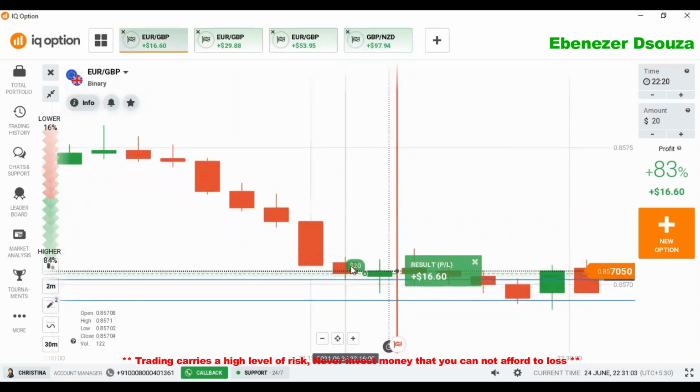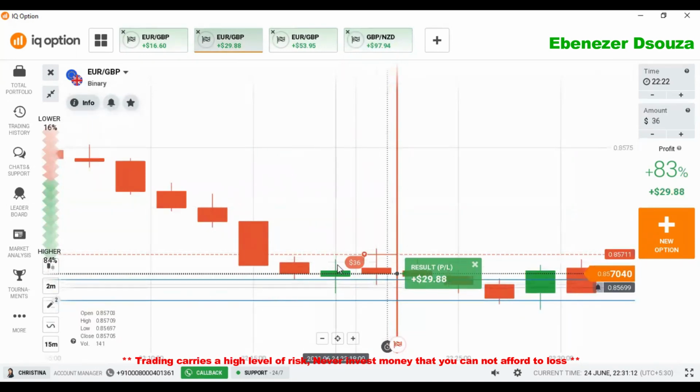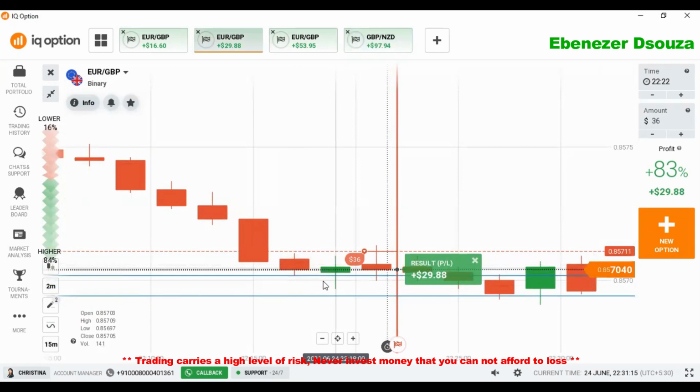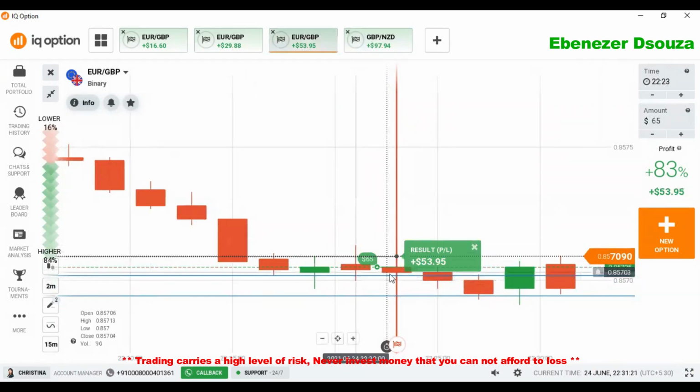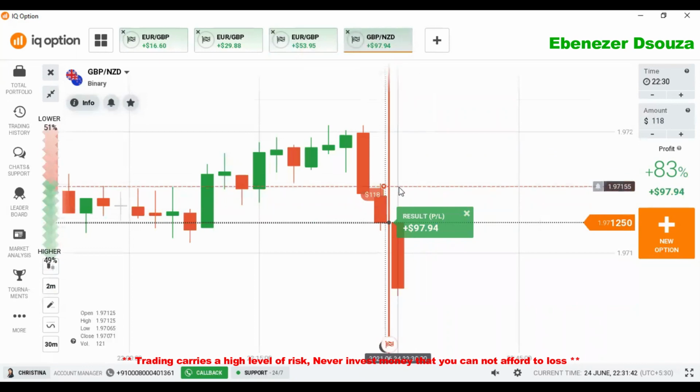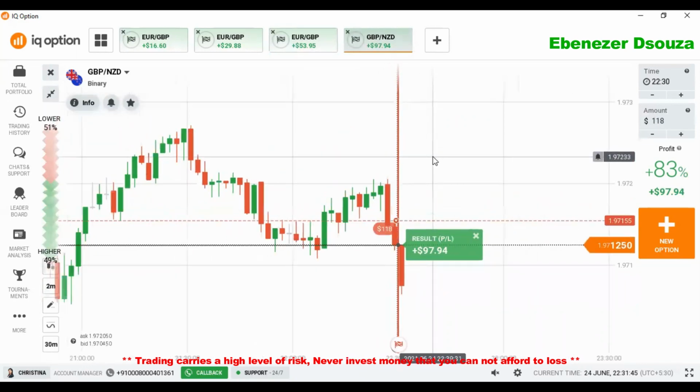At this point I saw weakness in sellers compared to previous strong sellers. That's why I placed here a higher option trade, and I placed here a lower option trade, because compared to the previous strong trend, it's a weak candle. It means sellers will try to enter again. That's why I placed here a lower option trade, and I placed here a higher option trade, because it's a weak candle and it made a new high in the market. That's why I placed here a higher option trade, but I placed it for 1 minute expiration. Because of my luck, I got an ITM, and this is my last trade because of this strong selling pressure from the previous level.